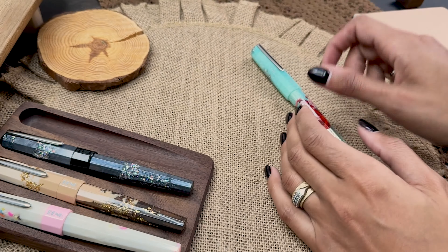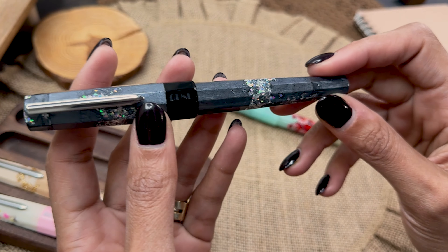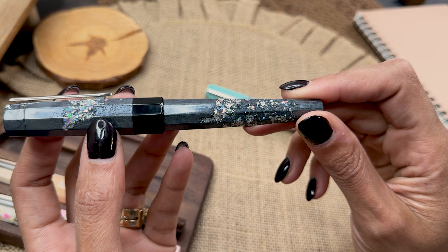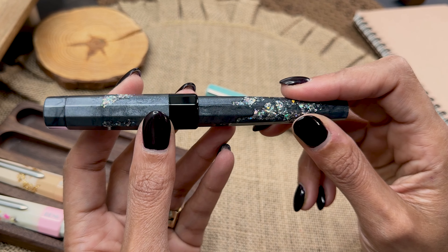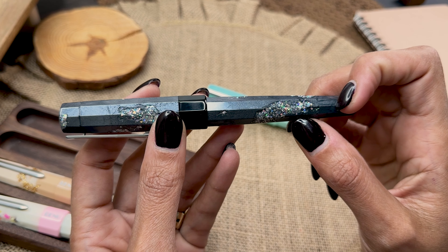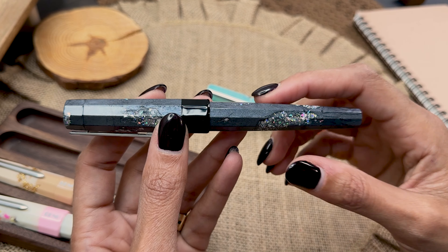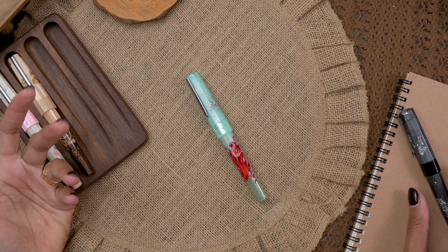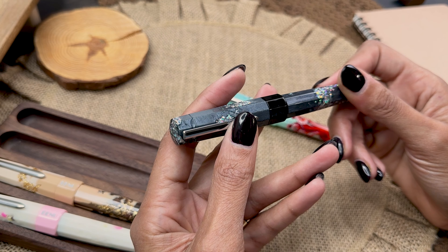Let's take a closer look. With this one we can see the facets a little bit better. If we look at the body, you can see that this pen is faceted all the way around. I'm going to guess that design decision was made to help catch some of the glitter and the different things going on with the resin — help it catch in the light. And also as a great roll stop so your pen doesn't go rolling off your desk. The whole pen's a roll stop.